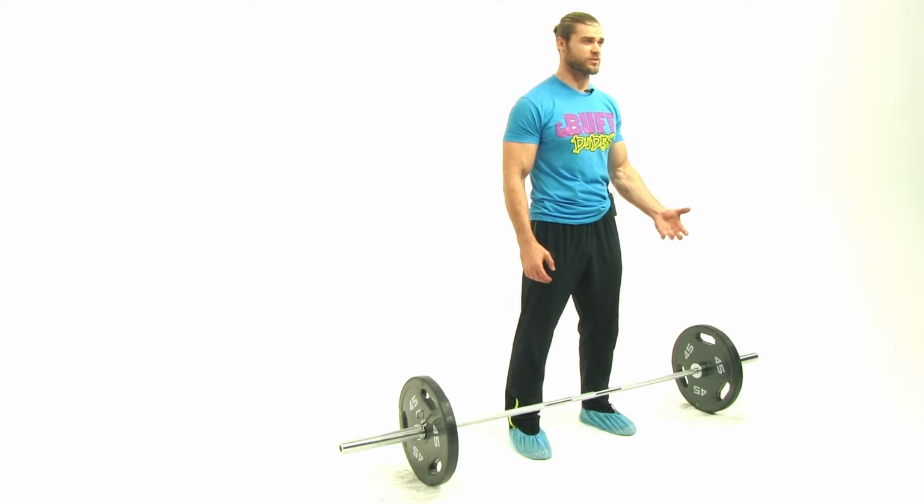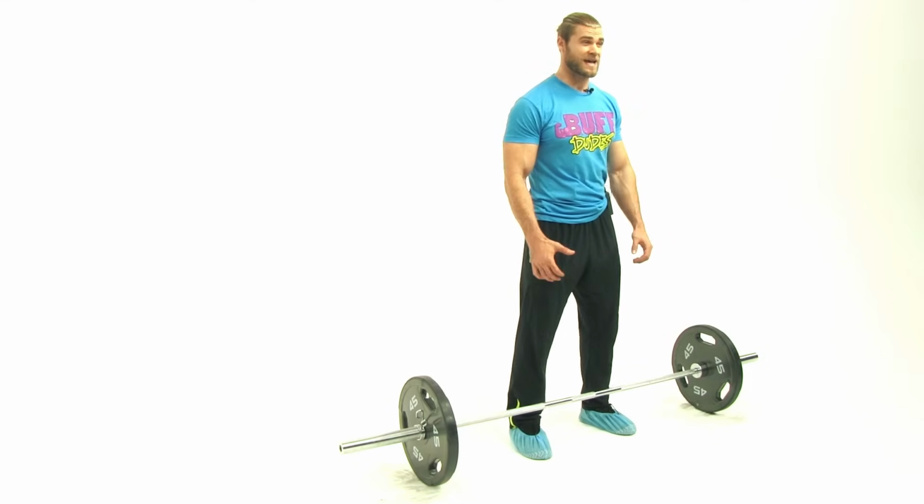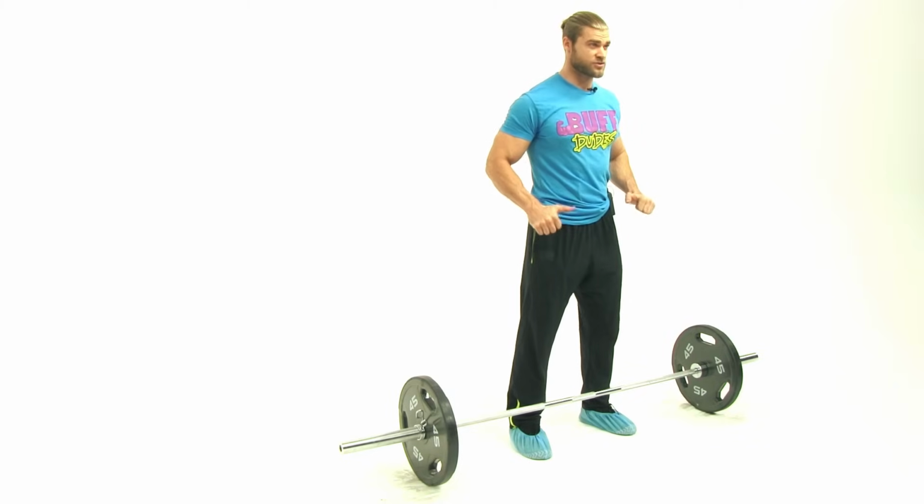It was invented by Glenn Pendlay, who was an Olympic coach, and it really works on that explosive power in the back. So you have your bent over rows, which is concentrating on that time under tension, the eccentric contraction, bringing the weight down, and also the concentric contraction on the way up. Nice, slow, controlled, building the size and strength in the back.